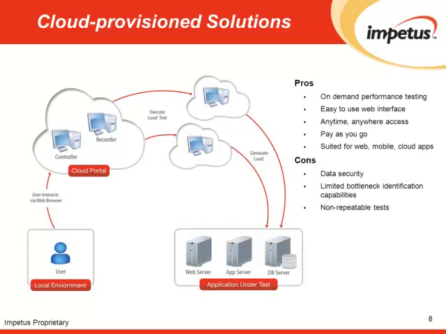This approach is well suited for measuring the end user experience and exercising the entire delivery chain, including firewalls, ISP, CDN, routers, etc., in a typical application deployment. Now, let's move on and go ahead and talk about the hybrid approach, which is a great option to try and address the limitations of the earlier two approaches that I just talked about.